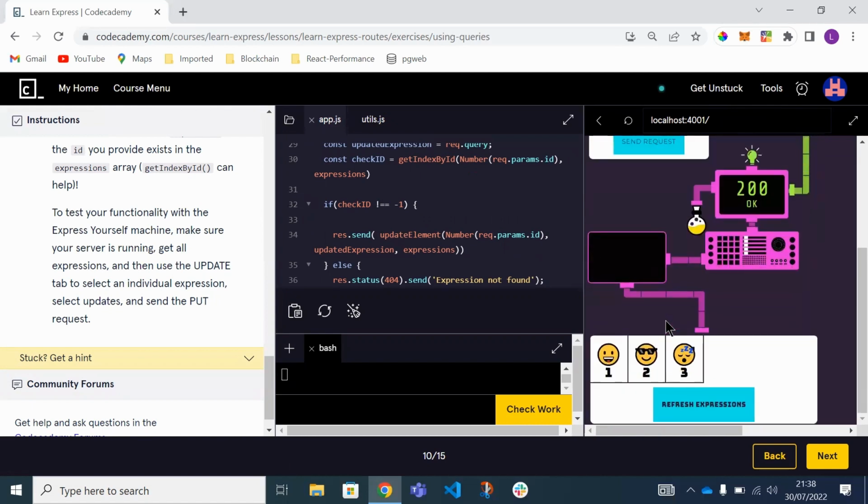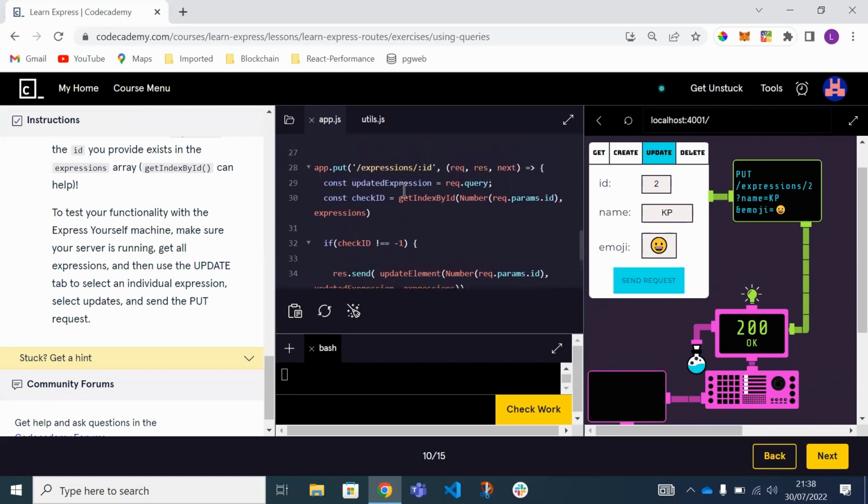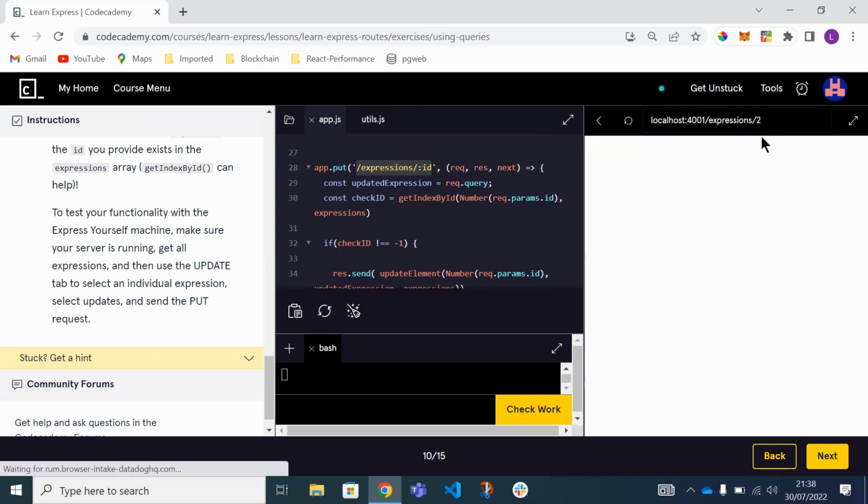You need to pass the name. Oh wow, look at this. Well, I'll call it KP for knowledgeable programmer. Okay, so now if I go to that route, which is this one, and I put that in the browser with the ID of 2, and there it is. Look, there's the name.